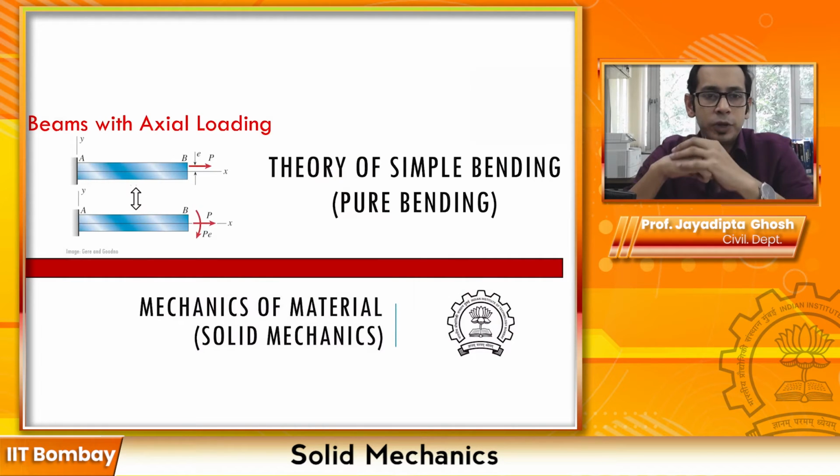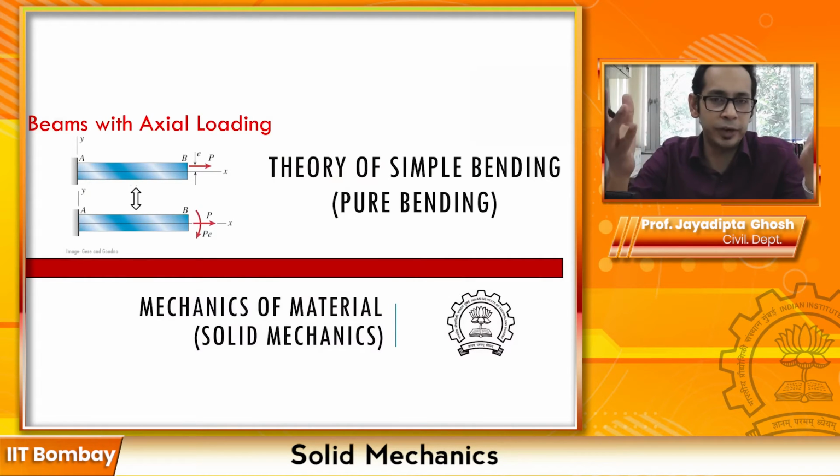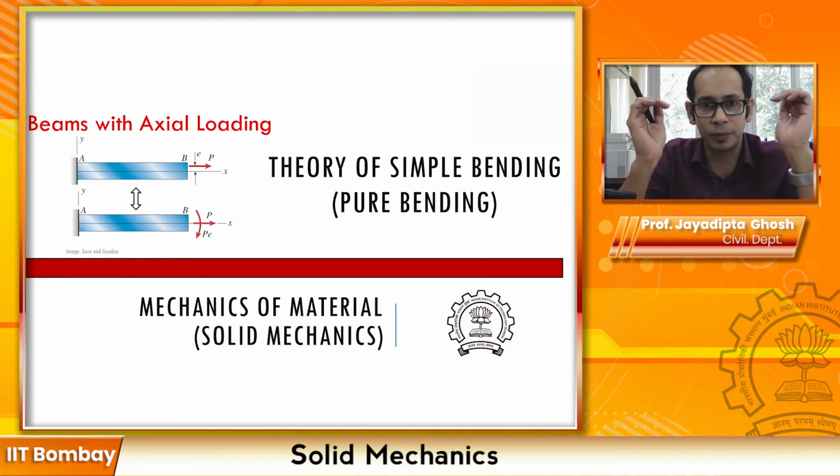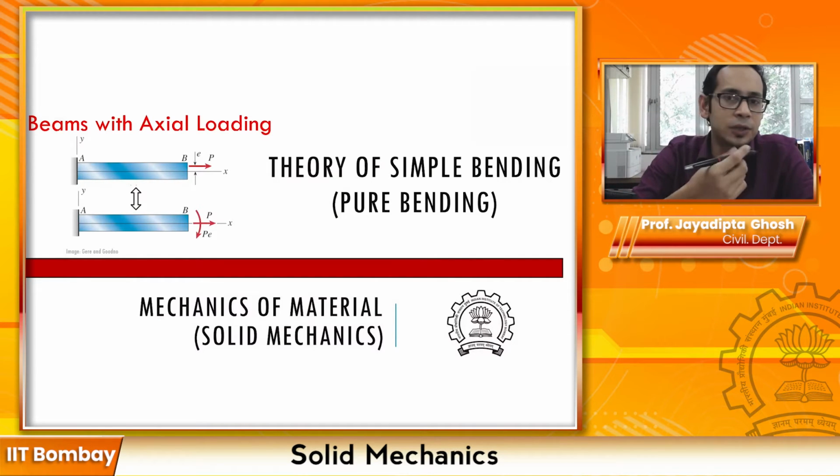So the next topic which we are going to explore is something which is very intuitive and something which you have already been exposed to. These are beams under bending, but at the same time they have some axial load acting within the beam. Now, as we had seen before, for these kinds of beams we have the bending stresses due to the very nature of the bending action itself, and in addition to that, we need to add or subtract the axial stresses caused by the axial load. So let's go ahead and take a look into that, after which we'll solve a problem example.